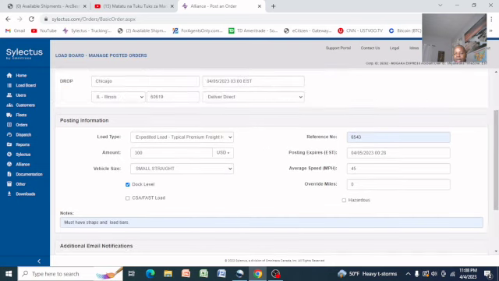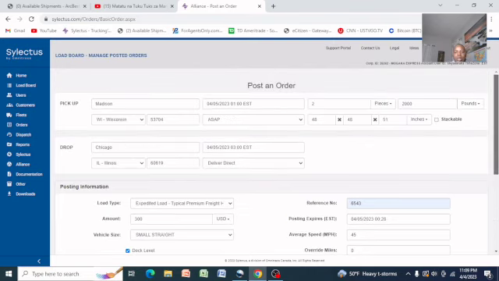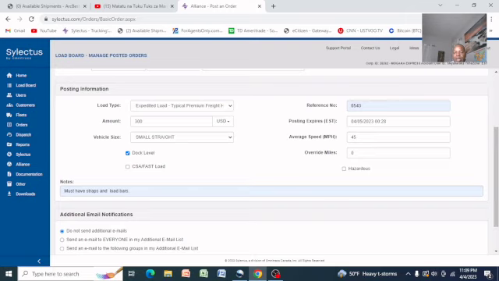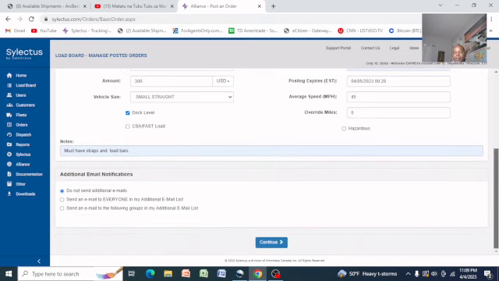Oh, I forgot one thing around here. Hazard estimate, this is hazmat. So you have to declare if this shipment or this flight needs a vehicle which is hazmat certified, or they have a permit. But if they don't, then you don't have to check mark. You leave it there. And then the next thing is you say continue.